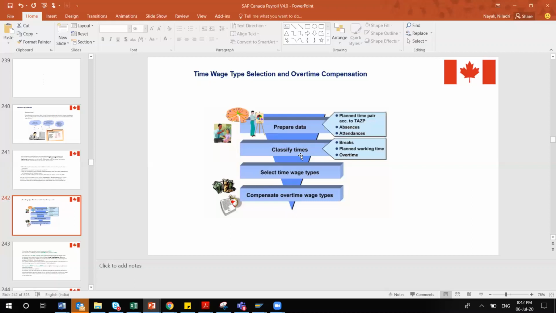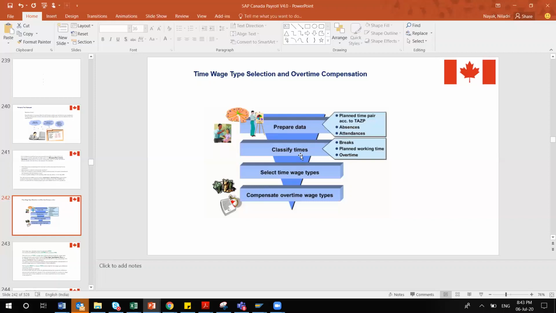This is where you maintain planned working time, like 8 hours or 9 hours. If you deviate someday from that schedule, the system will give an alert while running the payroll. By default, it will take the planned working time, whatever you have maintained. Similarly, the system is intelligent enough to calculate your overtime as well, depending upon how you have configured it.